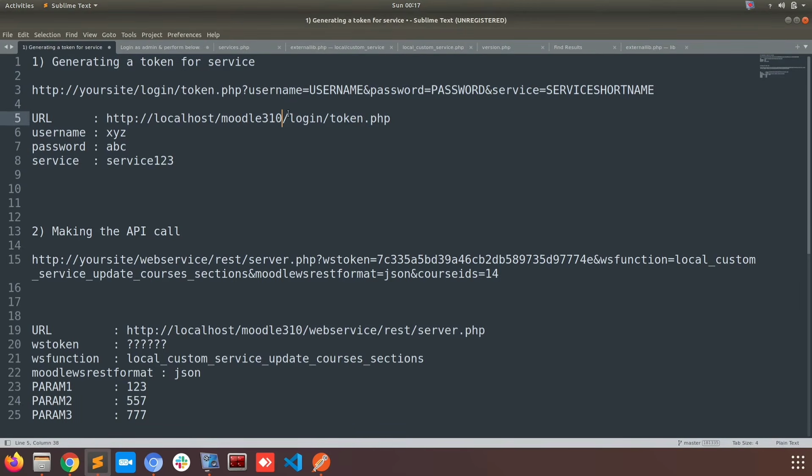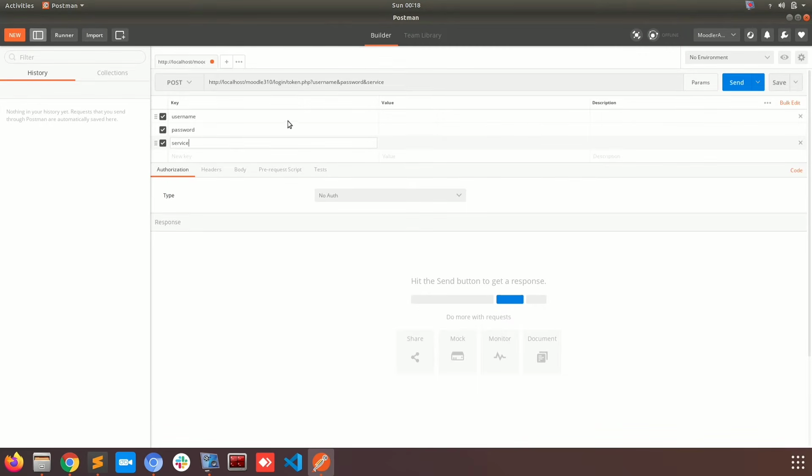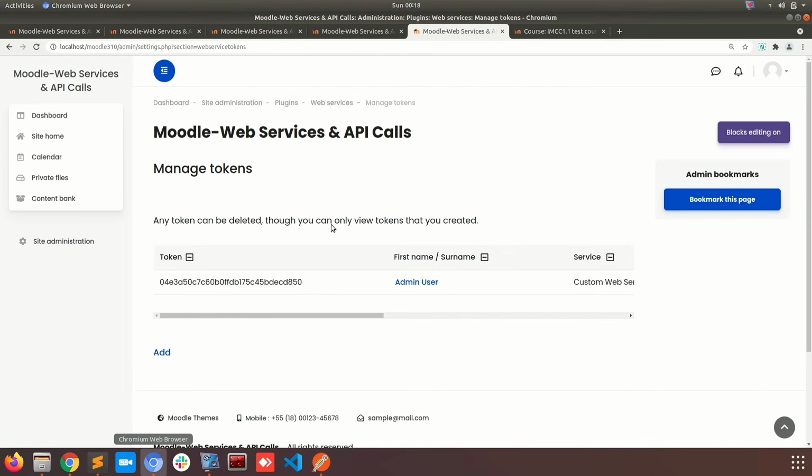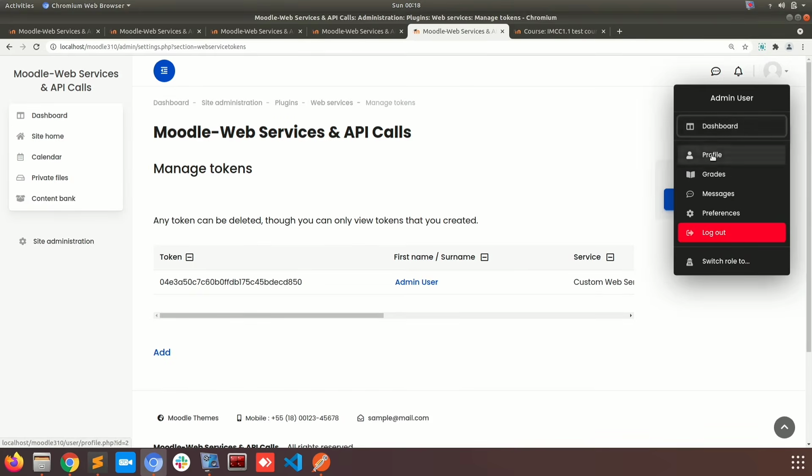It should return the same token in the Postman call. Here I'm using the username admin, which is basically the credential for the admin login. You can use the same. If you don't remember, you can just visit the admin profile, reset the password, and use it here.